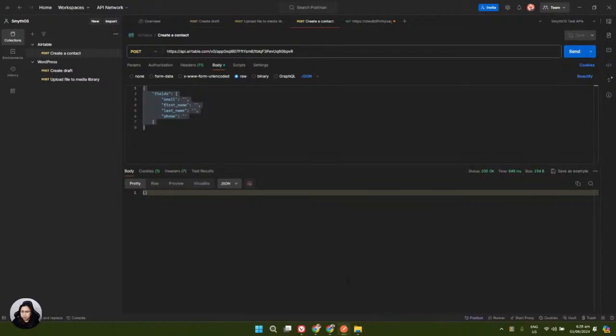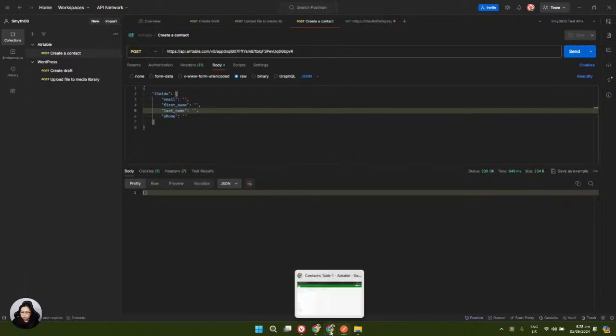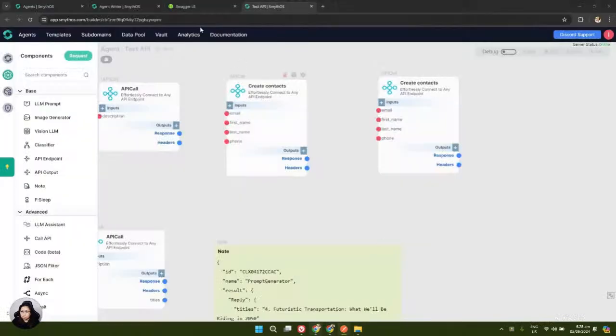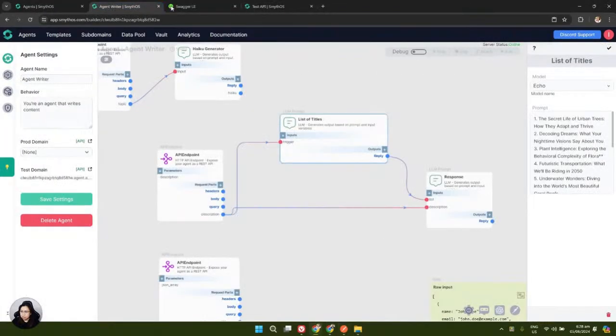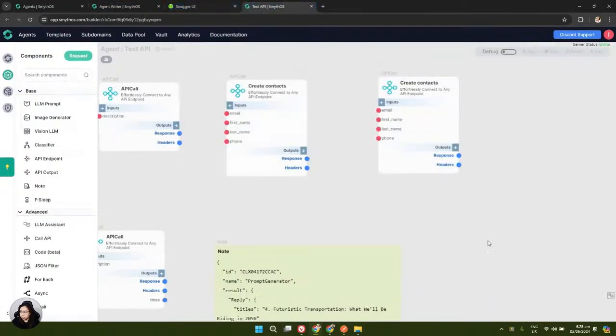Let's say you are testing everything here, and you want to bring these APIs into your agent, add them as API calls.